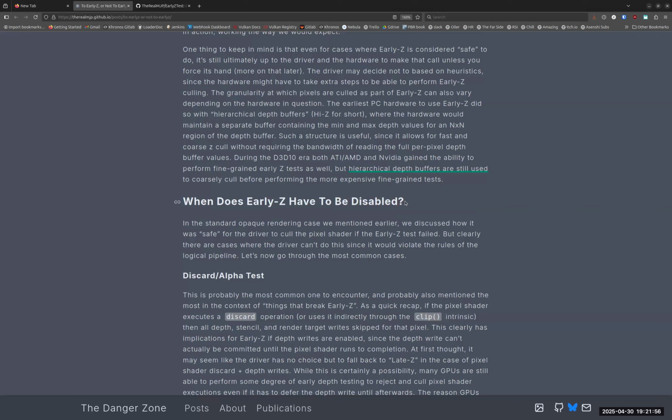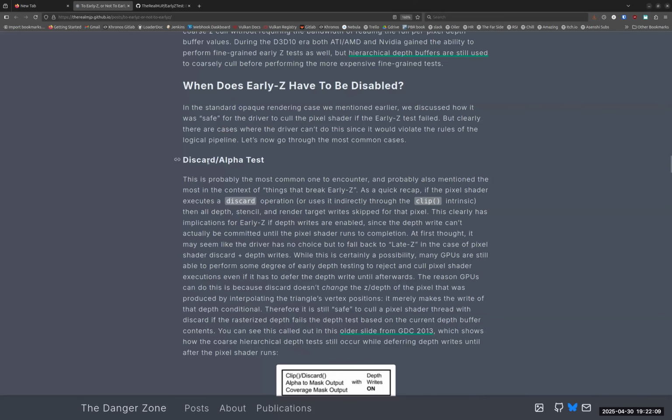When does early Z not work? So opaque geometry is a good one, but not every case allows it. If the shader discards or has an alpha test, yeah, I mean, if you're doing depth buffer writes and you discard, after you've discarded, then that ain't gonna work.